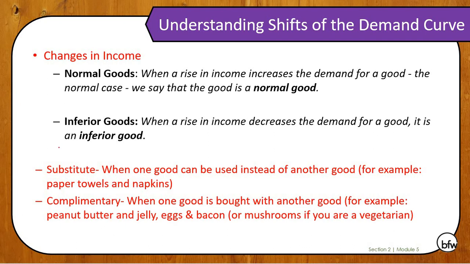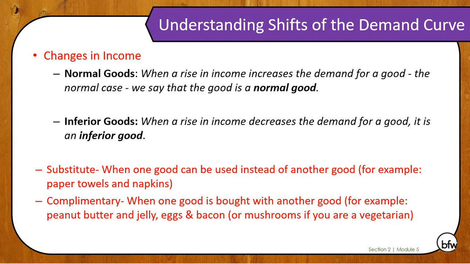That's all right. Okay, so basically I want you to write down substitute and complementary right here, where it says substitutes versus complements. So a change in income: if income goes up, people are going to buy more normal goods. A normal good is basically fancier things, right? So name brand products, maybe Apple iPhones, as opposed to the Walmart brand of cell phones, if they even still make those anymore. Just as an example, okay?